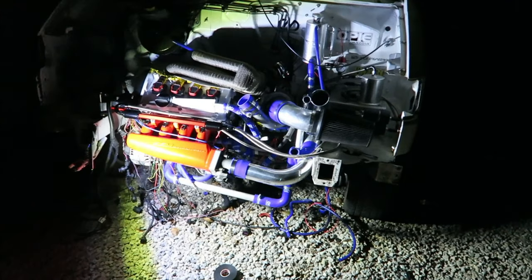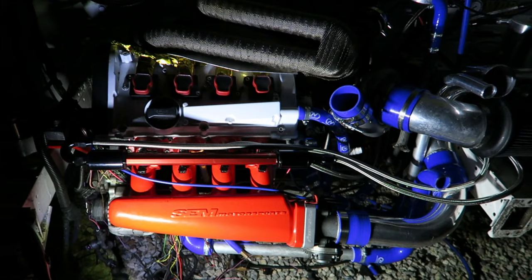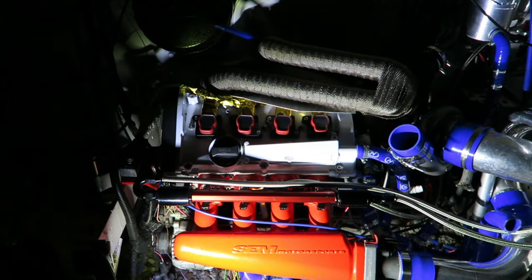Hey guys, so the van didn't start, so I've had to strip the loom back again because I had a bit of an issue with the ECU. Rather than just pretend everything was fine and carry on from turning the key and it magically firing up, things don't always go to plan.